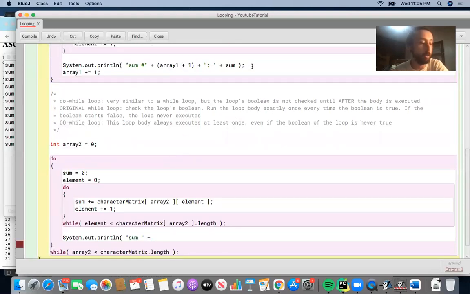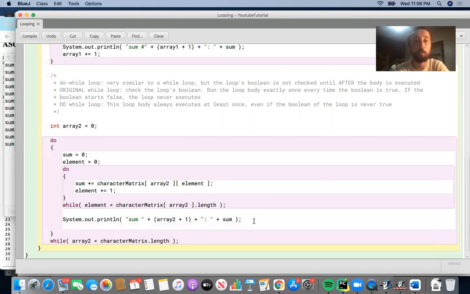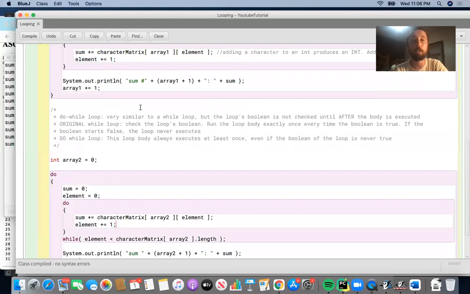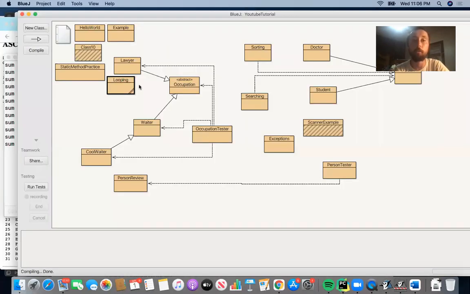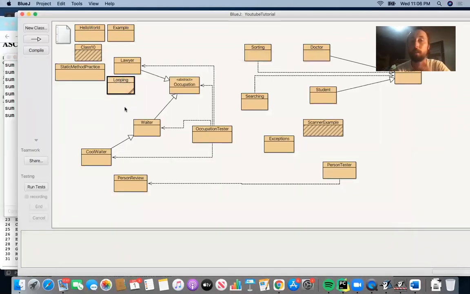of thing. So I'm just going to go ahead and copy and paste this because I want to leave enough time to show you how this is actually a little bit different from a regular while loop. So then if you go ahead and say array2 plus equals 1, and so this would be a nested do while loop implementation of, again, how you would get the exact same results. So now if you go ahead and run the regular while loop implementation and the do while loop implementation, you get the same thing. The only thing that I forgot was that I don't have a hashtag on the do while loop implementation, but it's the same stuff.